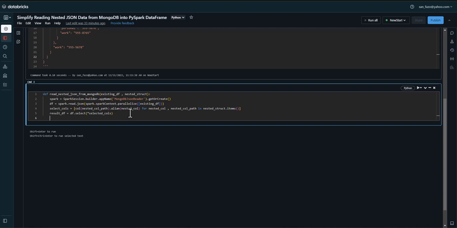We created a new DataFrame with only the selected columns. The select method is used on the DataFrame df to choose the specified columns. The asterisk syntax unpacks the list of the selected columns into individual arguments for the select method. The result is a new DataFrame, result_df, containing only the selected columns. And finally, return the resulting DataFrame: return result_df.